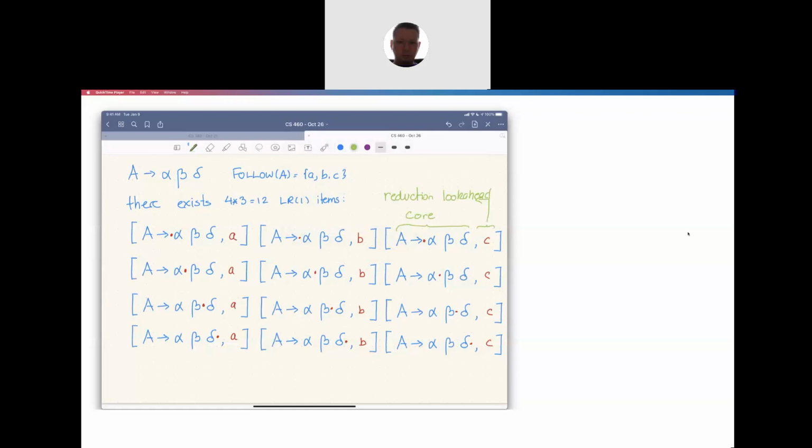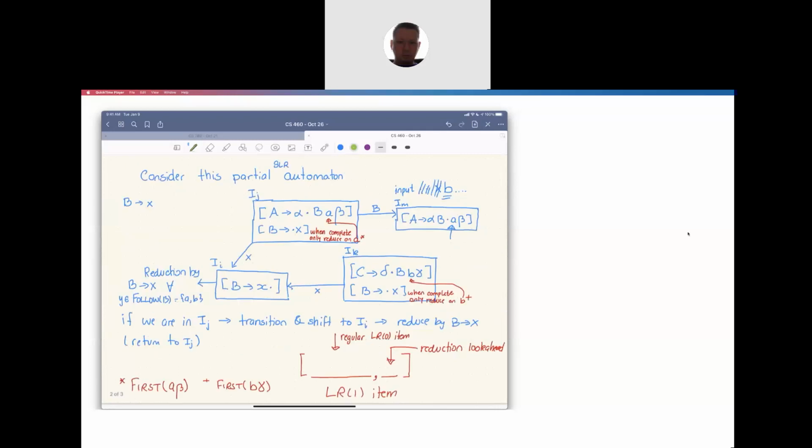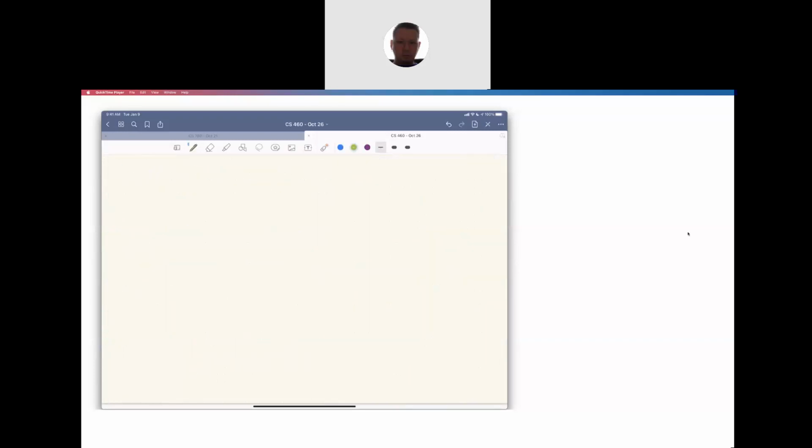Right, so easy enough. Now, we're going to have to figure out what to do with the closure operation. Because what happens when I compute closure? So if we look over here, we said that when I compute closure, so when I add this guy, then the reduction look ahead should be that A. So there's got to be some changes to the closure operation as to how we compute this new reduction look ahead. But that's easy enough because it's just the first set of this plus whatever reduction look ahead we have there. So we can do that without really thinking too much.